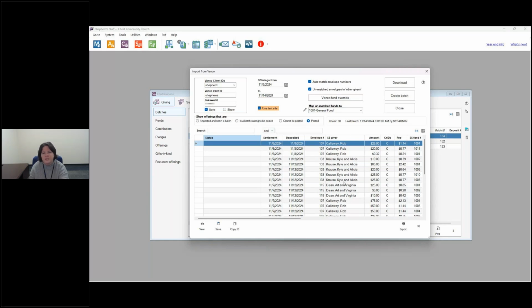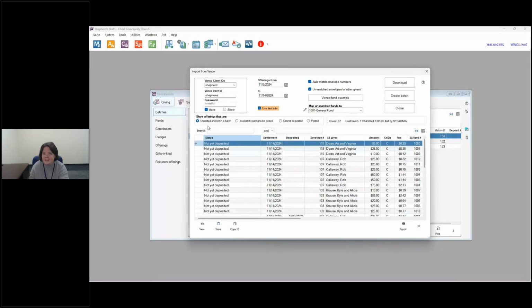So it offers many of those different views, just so that you know that when you go back here to the unposted and not in a batch, when you go to create a batch, other than the ones that cannot be posted, you should be able to create those batches accordingly.